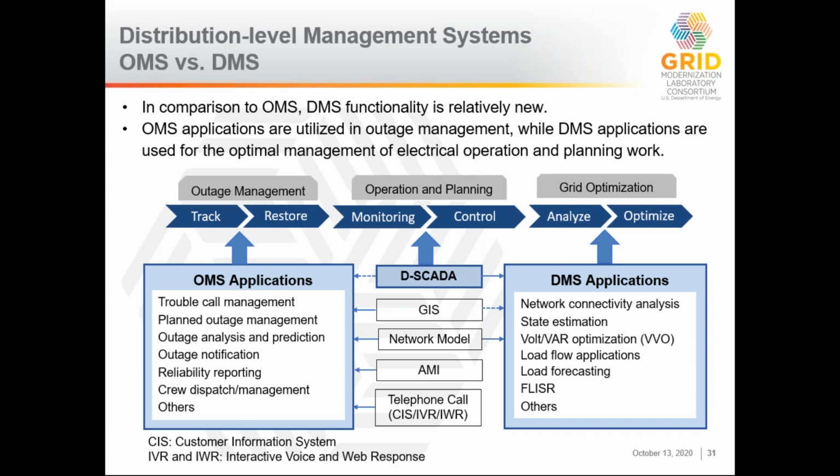So pulling them together, there are different functions here. Outage management is where people track and restore what's going on with the outages in the system, whereas DMS helps to optimize the operations over time. So we can analyze things like the state of the system, all the VoltVAR applications that you heard about already, and how the load is flowing. If you're looking for overloads that could be managed by new applications or by something like demand response, then that can be managed under the distribution management system. And then FLISR is a fault location tool also that I'll mention a little bit later.